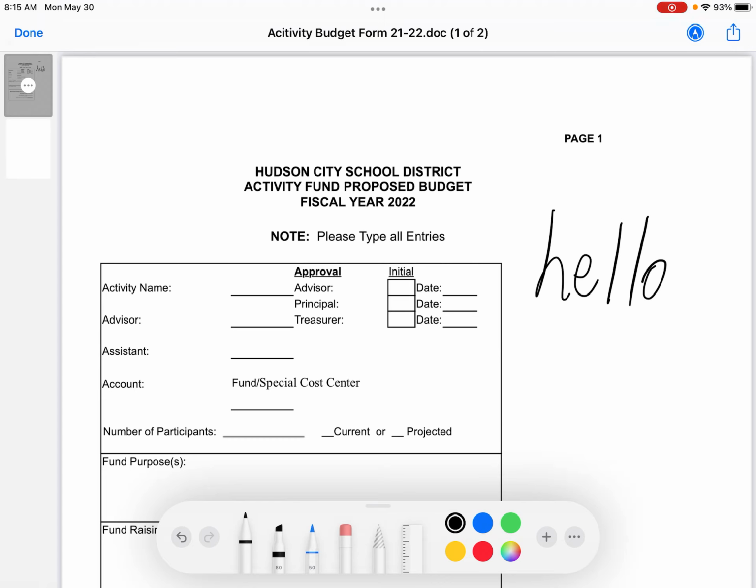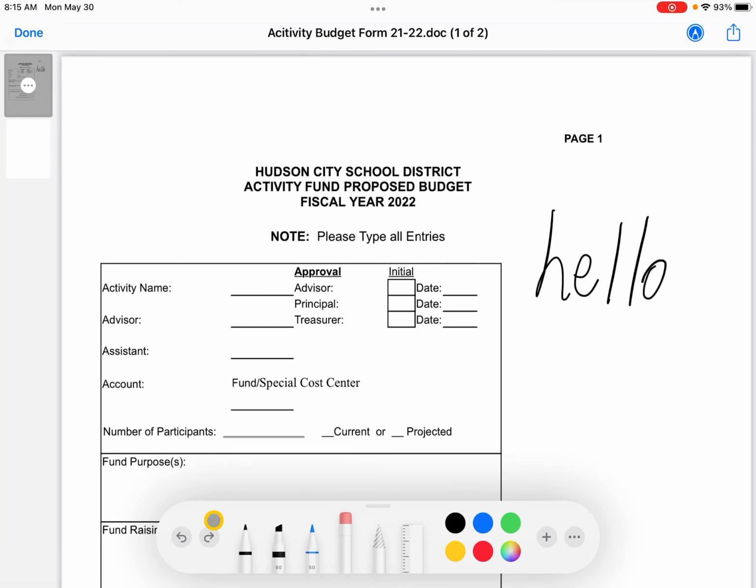Now at that point, now that I have something on here, I can show you some of the other tools that I have. Down here on the menu, this is your undo button. So if you want to make something go away, you just click on that. And it looks like it's going to go away one letter at a time because that's how I wrote it on there. And then there's the redo button, so I put it back. Now I'm going to go over here to the eraser tool, which does exactly what you would imagine it would do. If I click on that, I can erase. And I'm going to click undo so I don't have a bad word on my screen.